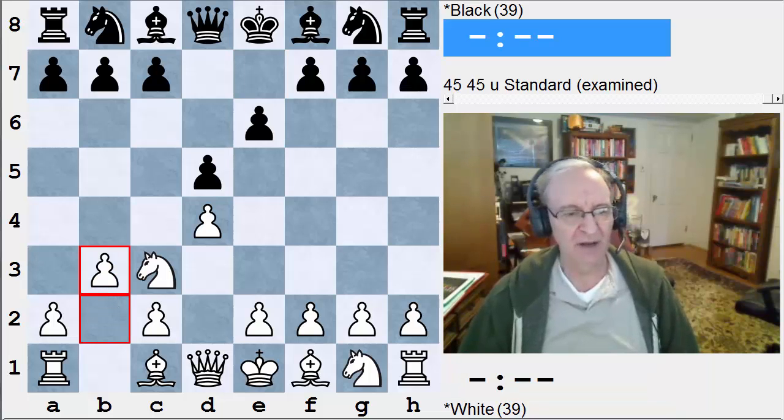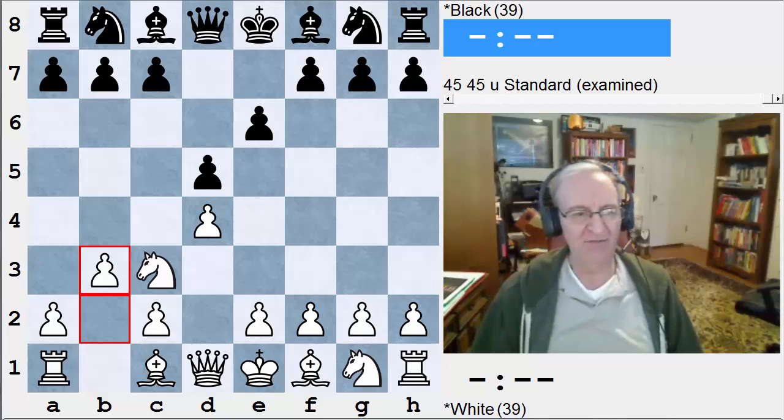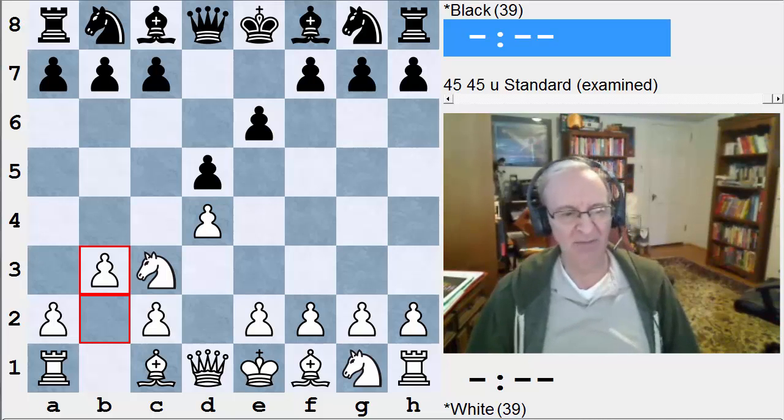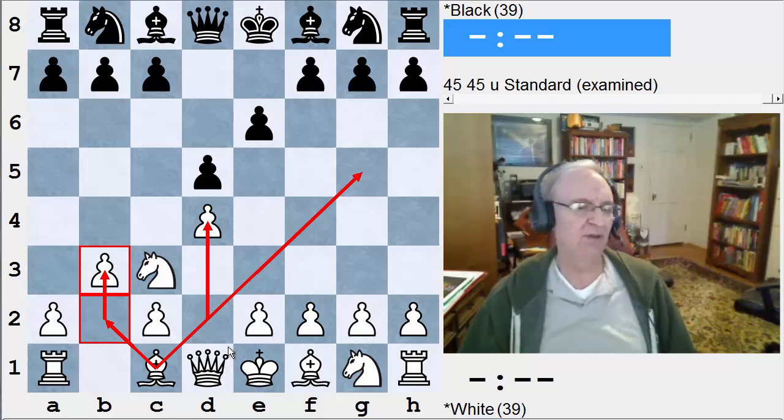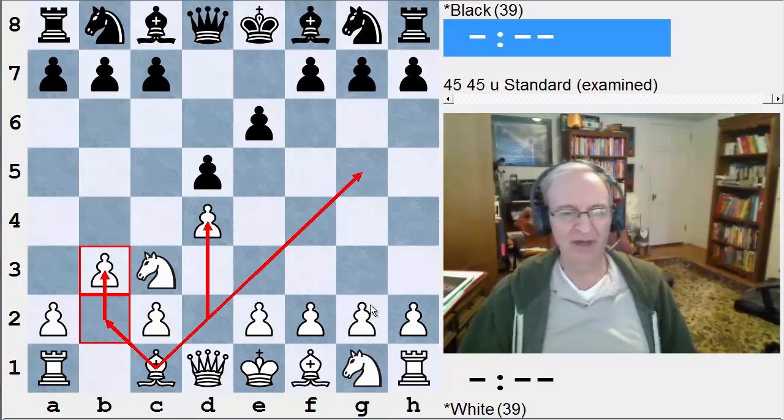White says, no thanks, I'll play the really weird move b3. Now, if my opponent did that, and I didn't know anything about my opponent, I'd start to think he's either really, really good and he's playing some weird line, or he's really, really bad. And he doesn't know that he's already spent one tempo opening up the line for his bishop, and now he's spending another tempo to give him another way to go. Well, the bishop can only go one way, so once you pick one way to go, you may as well go that way, otherwise you're just wasting time.